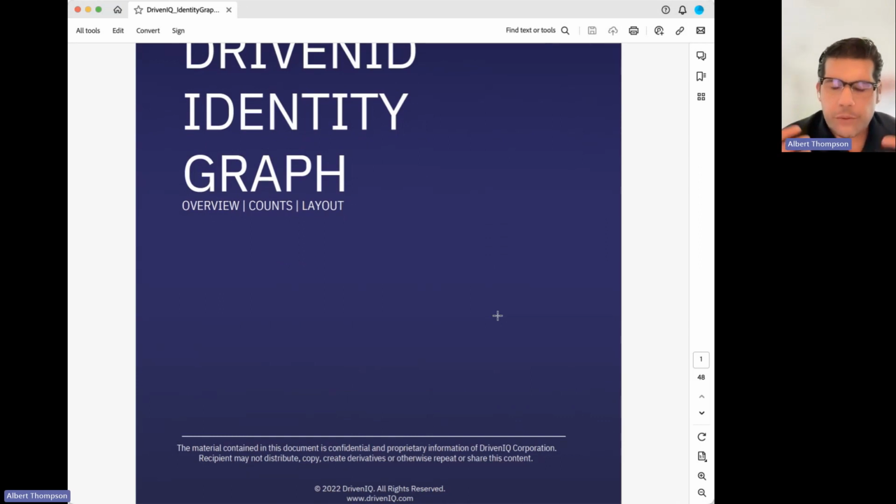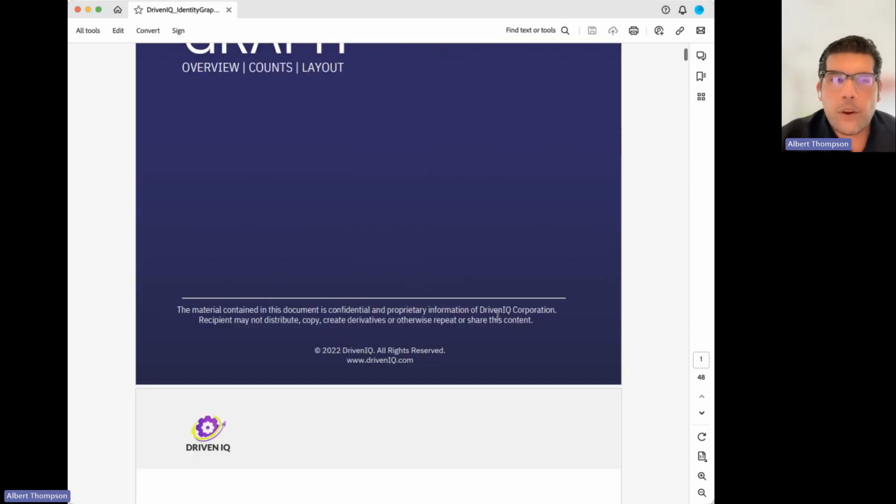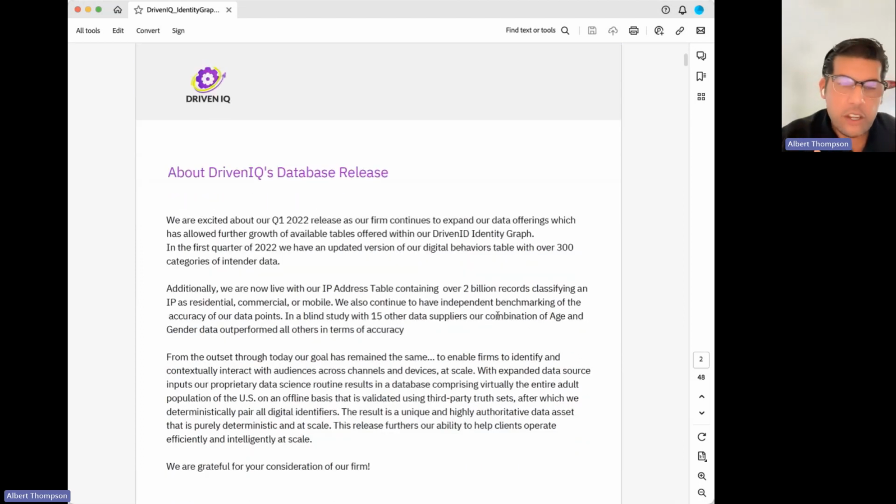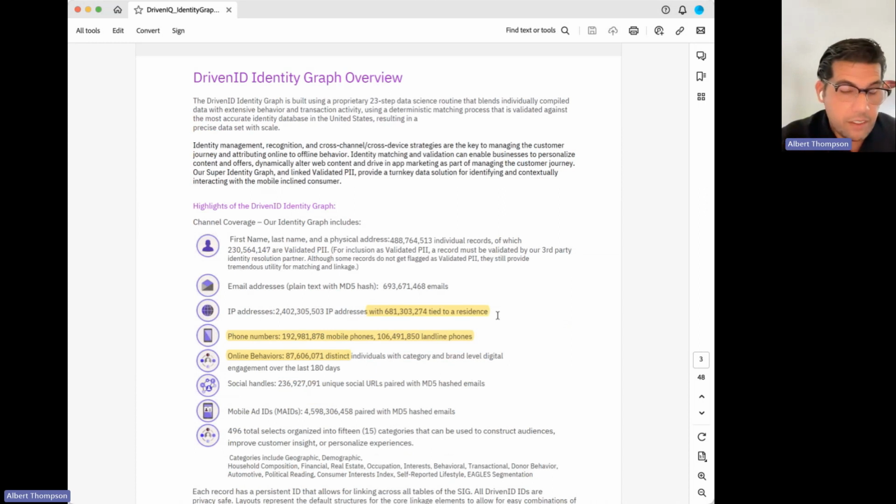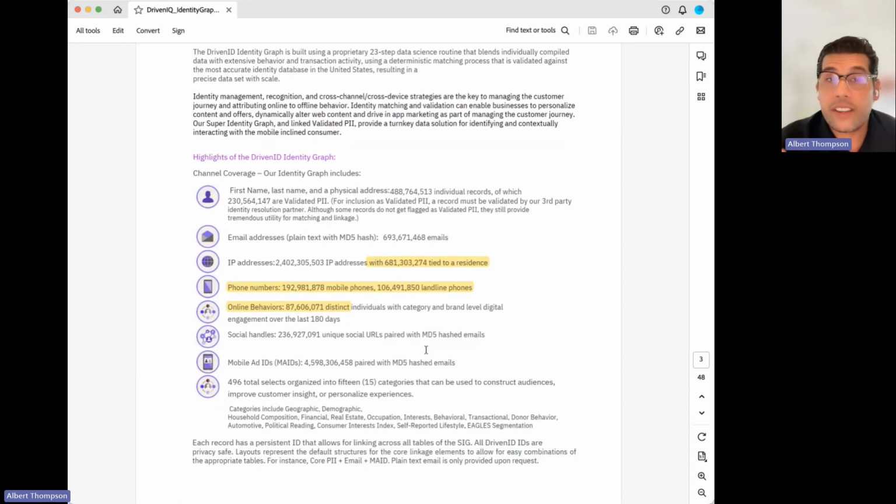Core of what we've built, right? So I told you we're a first-party audience data technology company, but what we've built at the core of this is what we call our DrivenIQ deterministic identity graph. Our identity graph has first name, last name, demographics, psychographics, sentiment data, attribute data. But just to give you some depth and breadth of what we actually have access to today, from a true set standpoint, we have over 235 million households, basically every single US household. From an identity standpoint, we have over 700 million individual records that are tied to validated personal identity.